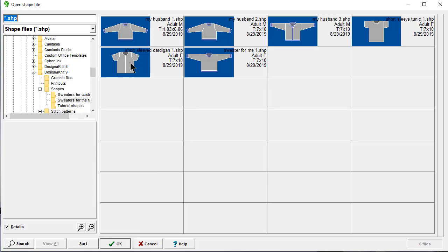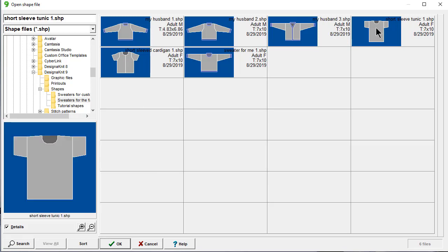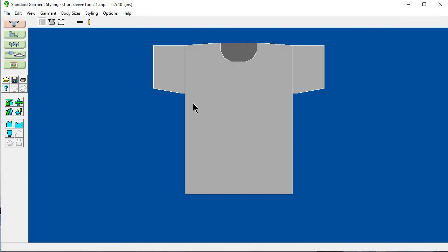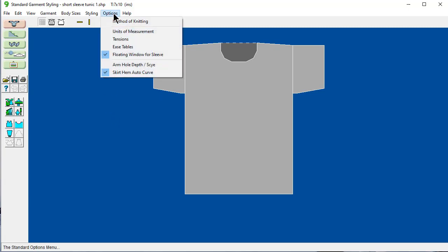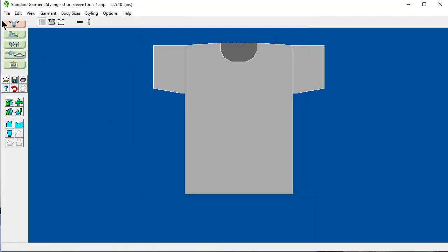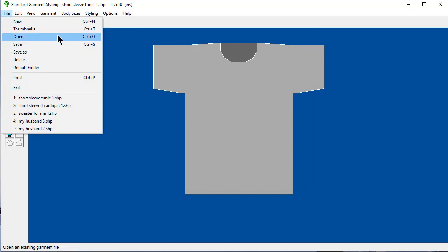Perfect. And if I wanted to load this up, I would just click here and load it up, and see, look at how short this little sleeve is. And there you go. And you're ready to print out your instructions. Of course, this would be fun in a really cute lace stitch pattern. And you're going to go up under tensions and you're going to put in your exact gauge and save it, and then resave the file, and then print out your knitting instructions or knit from screen.